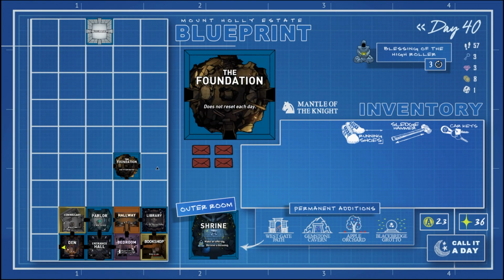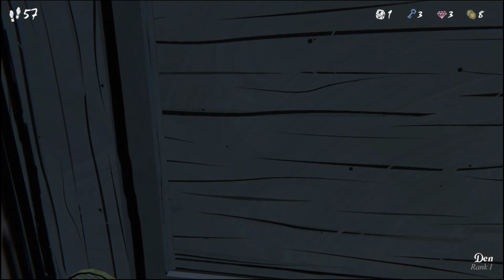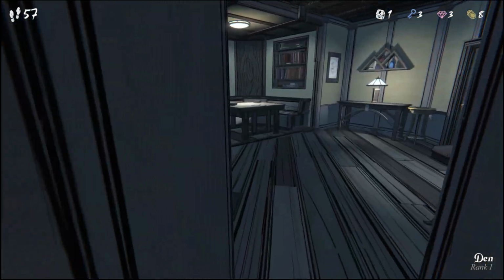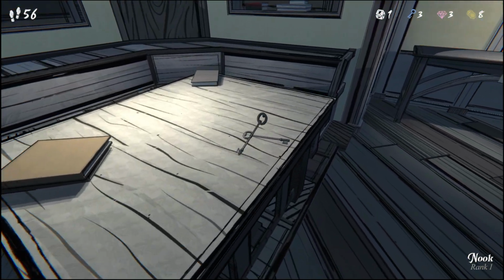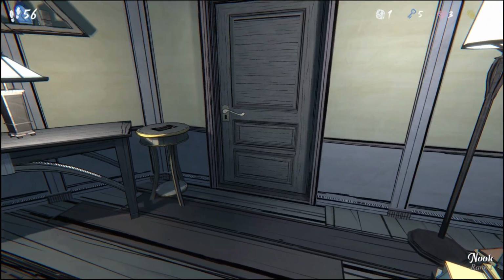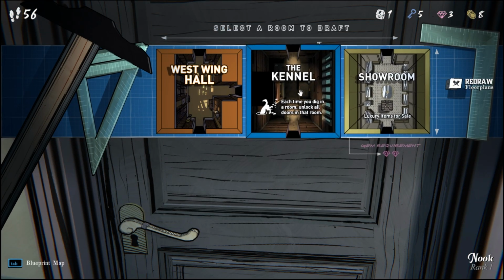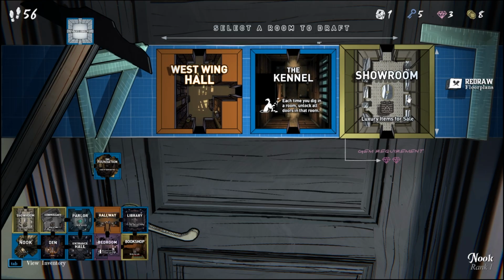Also, I keep remembering... why don't we have a key card? I was thinking it doesn't matter whether we get locked out because we can come in through the foundation, but we can't because we need a key card for that. Let's do a Nook. And we don't care about the ladyship's chambers because we don't have a catacombs. Nah, we can't afford these things, man. We cannot afford things like this.